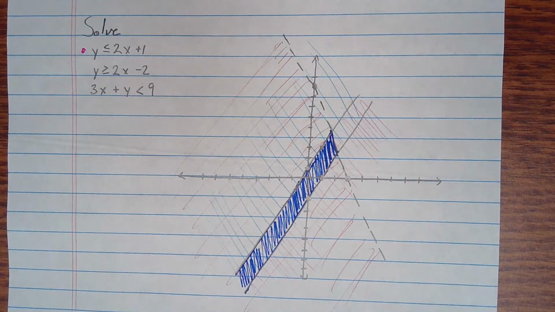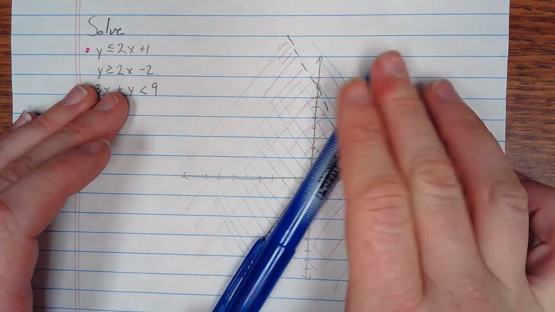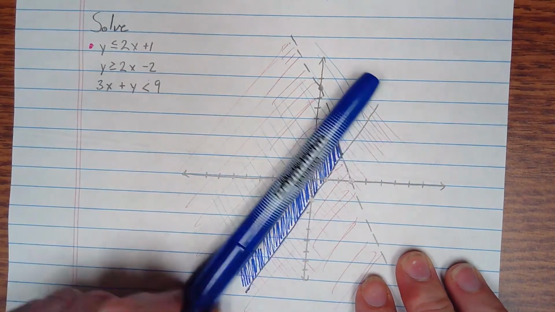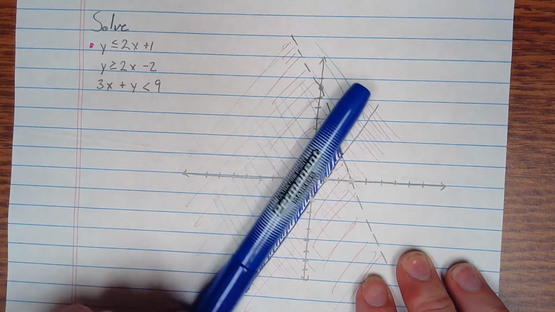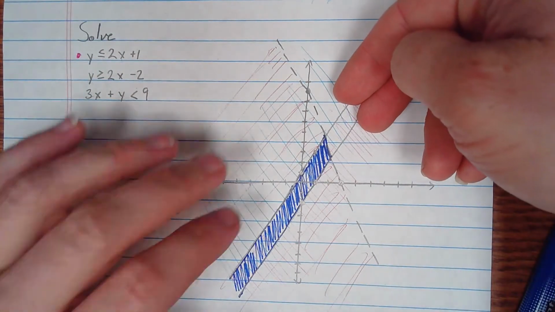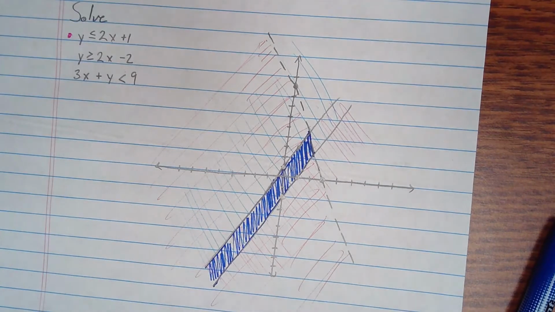I hope you can see how that came to be. There's this side from that line, this side from the other line, from here up, and then from here down. So from these 2 lines, we knew it had to be between, and this line cut it and said it only can be down that direction.